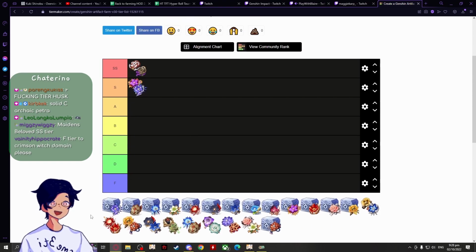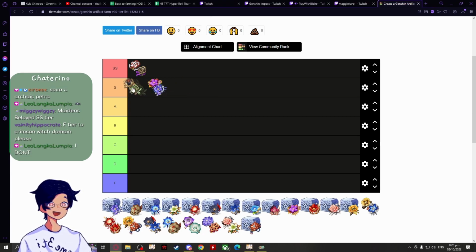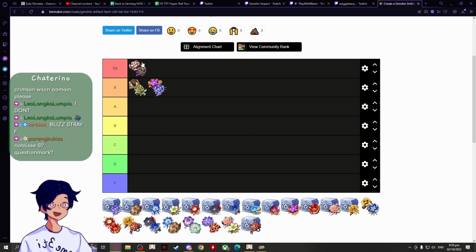After that, I think most other sets are mid, except for the Dendro set and Gilded Dreams. I think Gilded Dreams is actually a tier above Thunder Soother and Thundering Fury, because 4-piece Gilded is more than just an Aggravate set. It's generally good for anyone that can use reactions, because it gives you EM, or if not EM, it gives you attack. So it's just good. And the 4-piece Dendro set is really good if you're going to use any Dendro team. So I put that S.